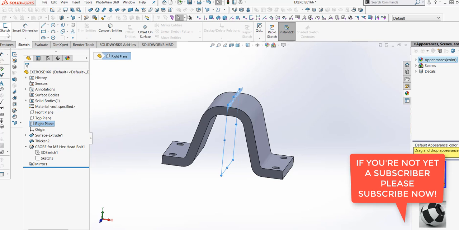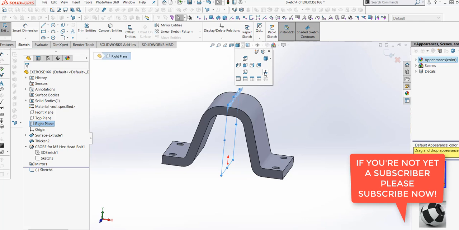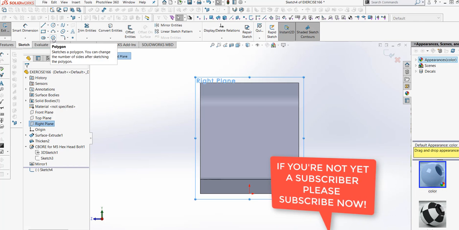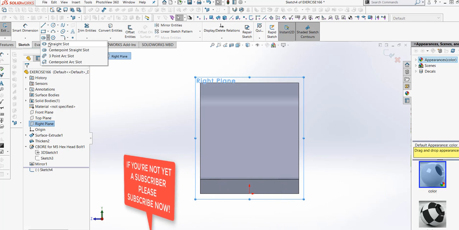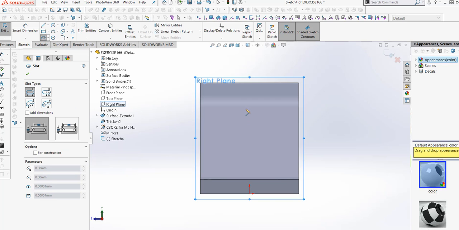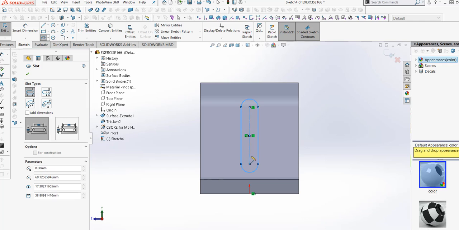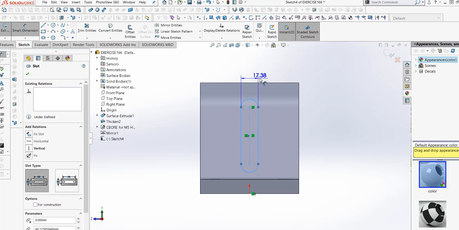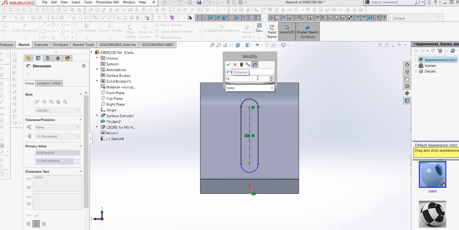Sketch here, and to the front, let's say maybe this one, a straight slot from here to here, 15 millimeter.